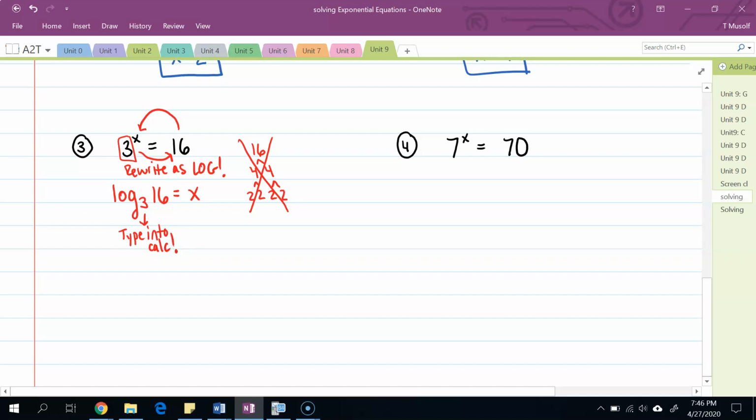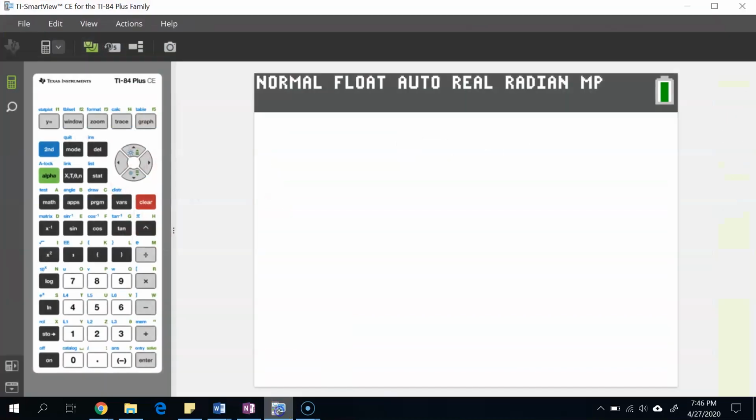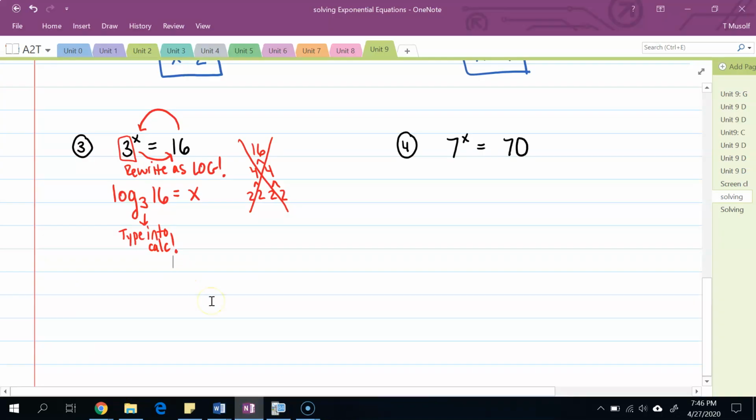This is the change of base, right? Our calculator, I'll show it to you real quick. Our calculator has 2 log buttons right here, but this log is a base 10, as you can see the 10 right above it. And this log is a base E. So unless you have one of those 2 bases, you're going to have to use change of base in order to use those buttons. Here I have a base 3, so I'm not going to be able to use one of those buttons unless I rewrite it using change of base. So change of base says to do log of this inside number, the argument, divided by log of the base.